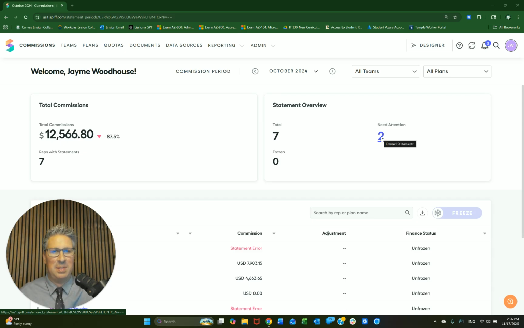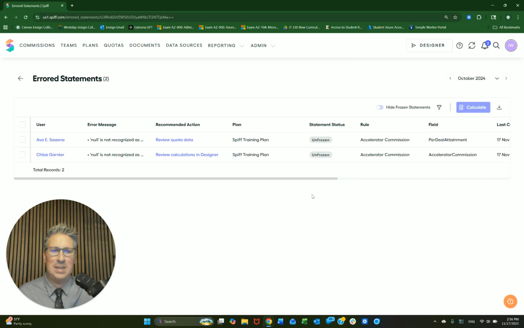I don't know if you realize this, but this is hyperlinkable, so you can actually click on the number that needs attention, and it will take you to a nice little window that gives you a review of the issues that we're seeing. Now, this screen gives me a lot of different information. I'm not going to go through all the details here because I don't use this screen too much other than as a starting point, so that I can work through and clear things up and see this list get smaller and smaller, because it is interactive and real time as you complete things.